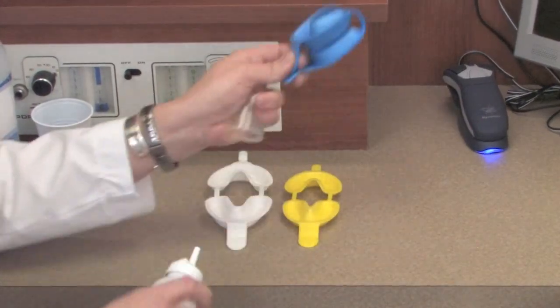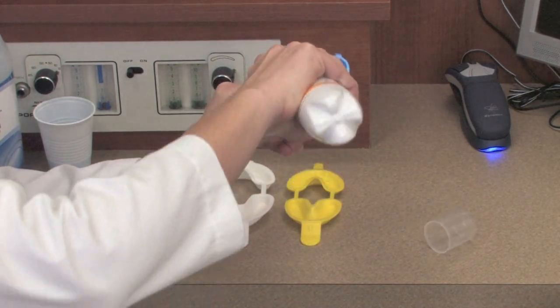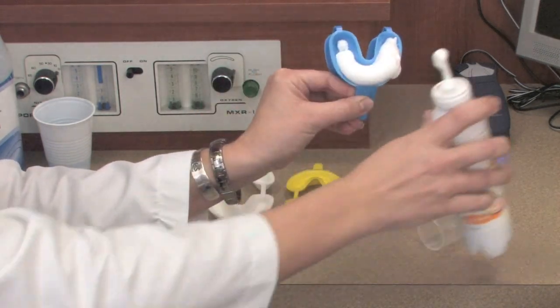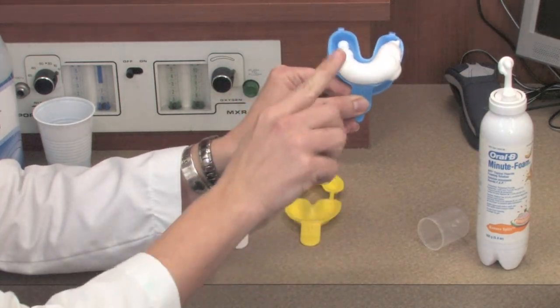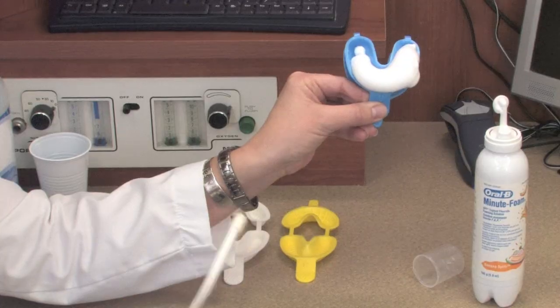So you'll fold this over when you put this tray in. I usually shake it to get it to be a little bit thicker, and you're going to squirt it into the tray like this. You'll notice that it grows, so you're not going to want to fill it up to the top. It'll do that on its own. You can either wipe some of that off, but I will traditionally go ahead and put it in their mouth and then wipe it. That way we get it all around the teeth.